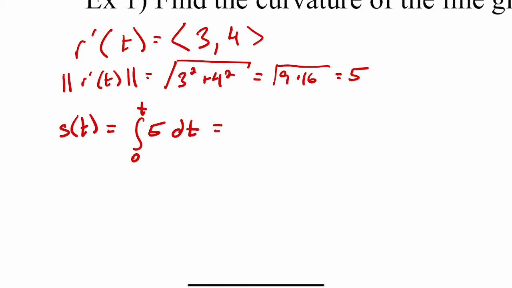So the antiderivative of 5 is going to be 5t. And the boundaries for that are from 0 to t. Replace the t with t minus 0. That's the upper boundary minus the bottom boundary. And then that's just equal to 5t.